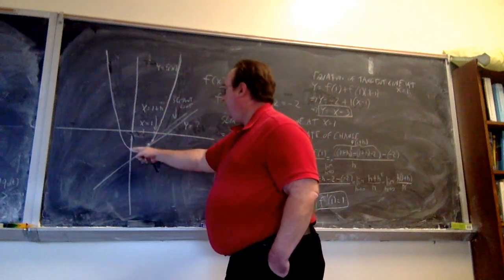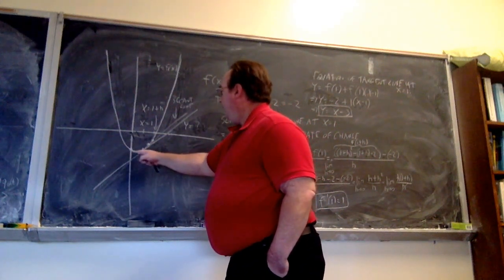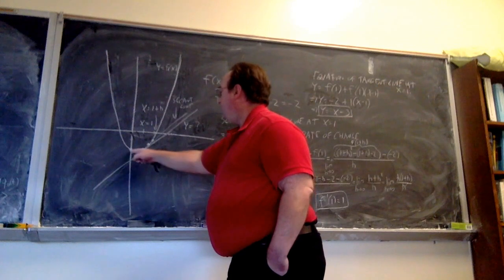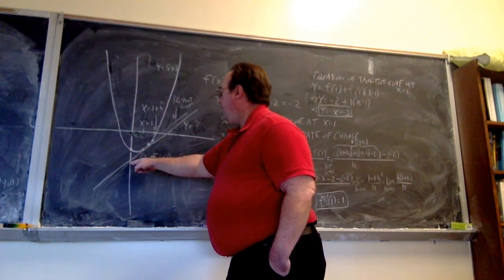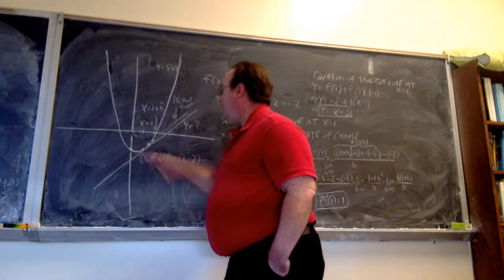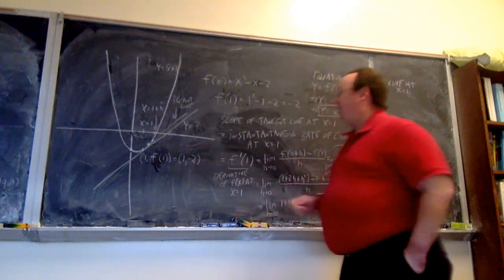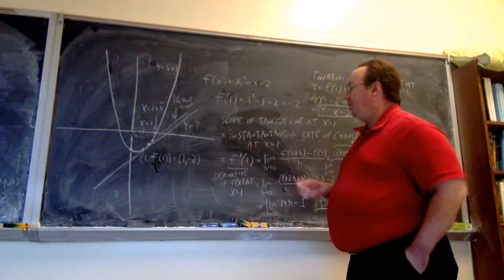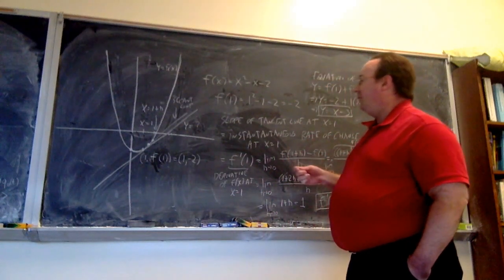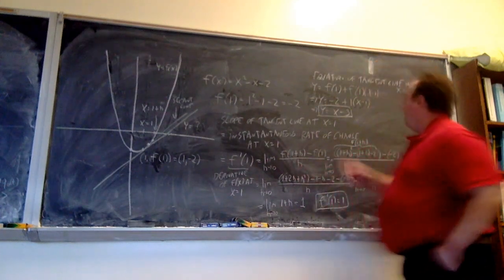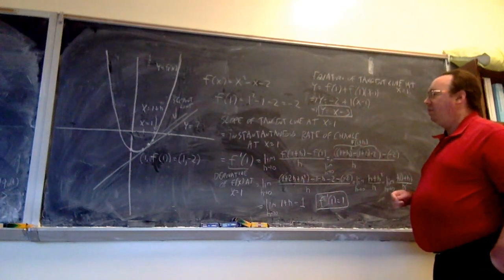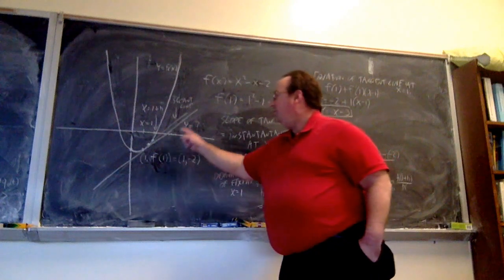And sure enough, the function is equal to minus 2 at these 2 points, and here the tangent line is crossing the y-axis at minus 3. So this is the y-intercept of minus 3 that shows in our equation, and the slope of 1.